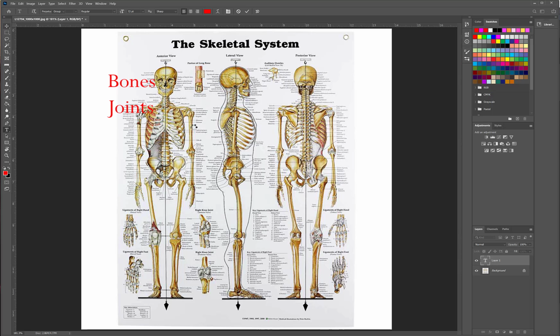When I look at a skeleton like this one, I can see that the bone is this long thing here in the arm, and the joint is this round little nubbly bit in the shoulder. The human skeleton is incredibly complex, but I can start breaking it down into these different pieces. I can say that this area here is a joint, this one here is a joint, here is a joint. Oh, I hope we don't do hands. There are all these little tiny joints in all of the fingers.